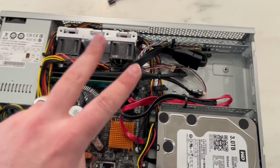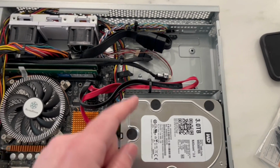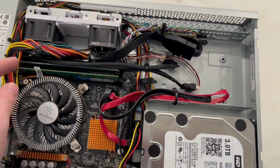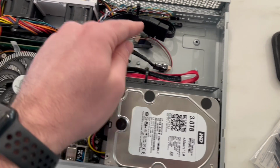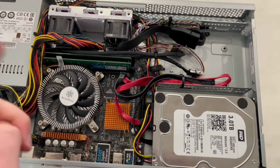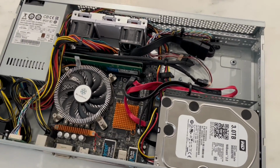Alternatively, I could order two new 4-pin PWM fans, which I think I might do instead, because if this splitter is going to work and control these at the same speed, then it's probably better off doing that and being able to adjust it. This has been quite the journey trying to figure this out. Just keep running into roadblocks, and yeah, I'll probably talk about it in the end.